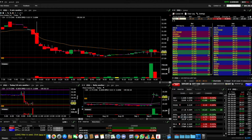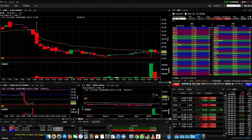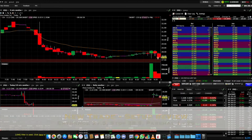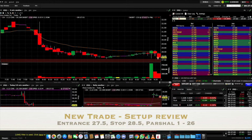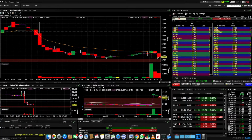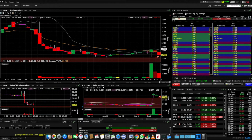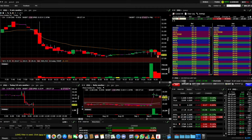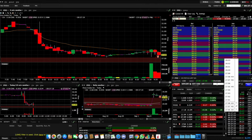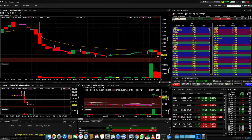Okay, it looks like it's having problems to go up, which is a good sign, but it's actually having problems to go down as well. And it actually enters. So I'm in, again waiting for the 28.5 to be as a stop, which is the VWAP up. I'm going to give it 20 more cents, which I didn't calculate in the first place, so it might cost me a bit more, but I'm going to take it as the highest of the day, or the highest of the regular hours day.